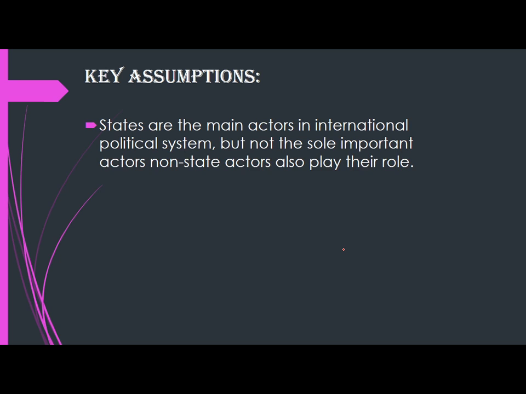What are the key assumptions of neoliberalism? One of the key assumptions of neoliberalism is that states are the main actors in the international political system. It accepts that, but it also says that states are not the sole actors, and non-state actors play an important role in that. Who are the non-state actors? Non-state actors are the large-scale corporations or all those private businesses. They are also main actors in neoliberal thought.